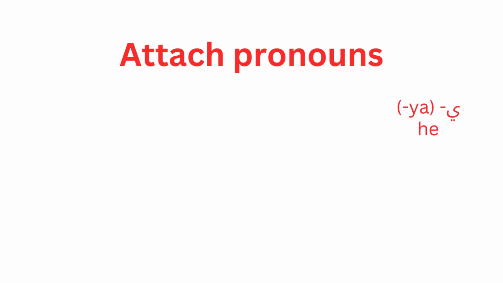In Arabic, letters are used to represent he, she, and other pronouns. Here the first one, ya. Ya represents a male. It means for he, ya is used. Ta is used for she. Hamza or alif is used for I. Noon represents the we in Arabic.